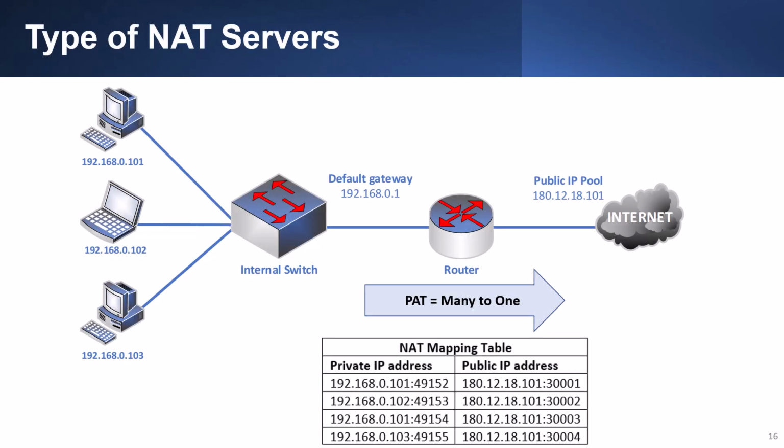Most organizations will use port address translation, in which the internal users share the same external IP address. To keep track of the internal host requests, a port is assigned to differentiate the various client hosts. The NAT mapping table will keep the connection straight so it knows the IP addresses to remove and replace when the packets go through the router.